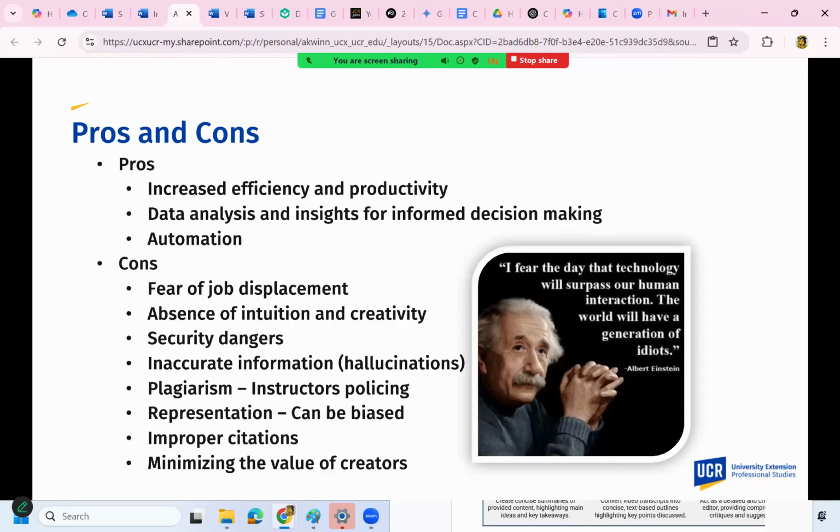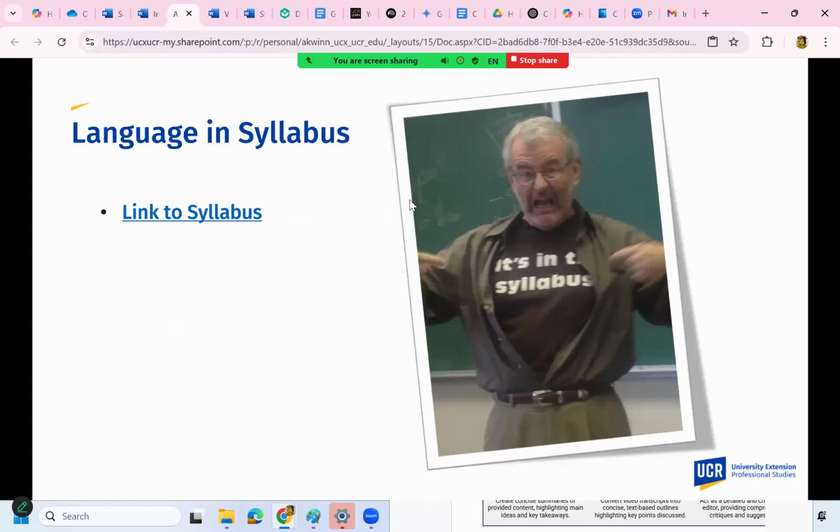Bias. ChatGPT is just based on all the information that humans have created, which is biased already, right? So it can be biased. So you may need to say, if you're a literature teacher, please create a preliminary list of authors, including authors of color, or something like that, to make sure it represents what you think is the proper representation. Okay, next thing is the syllabus.